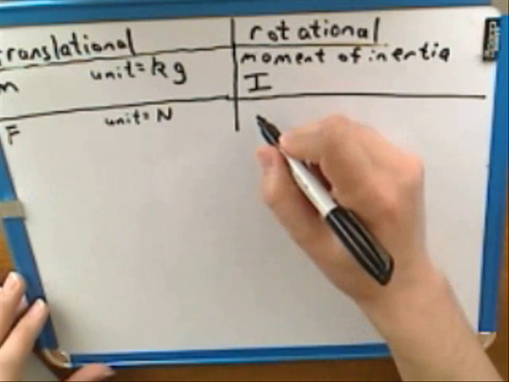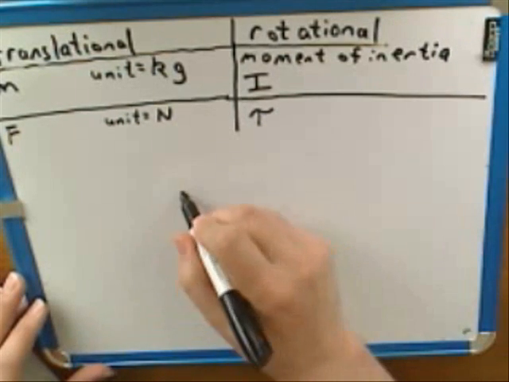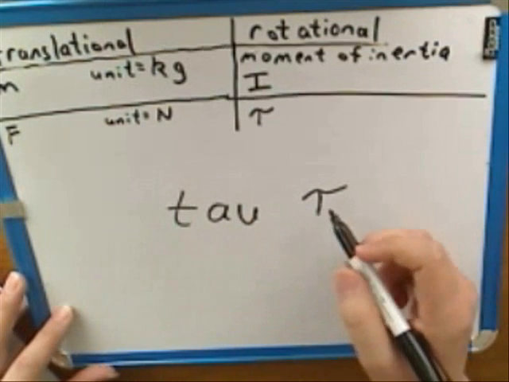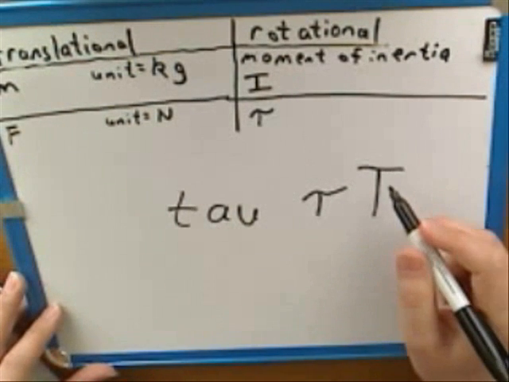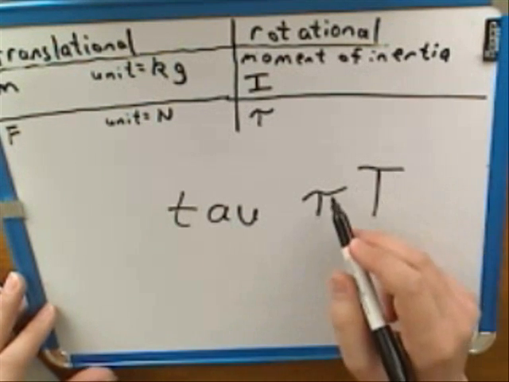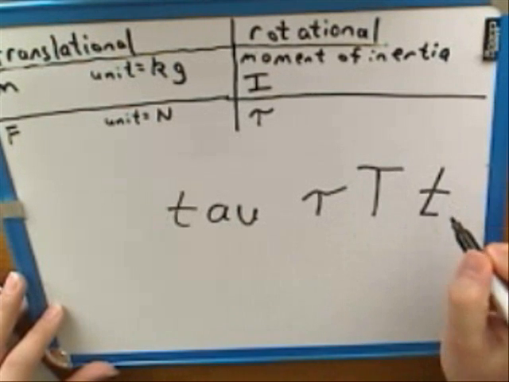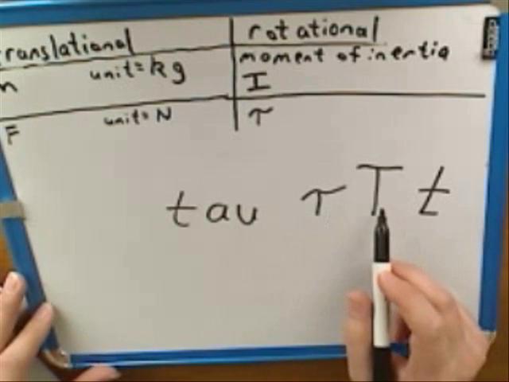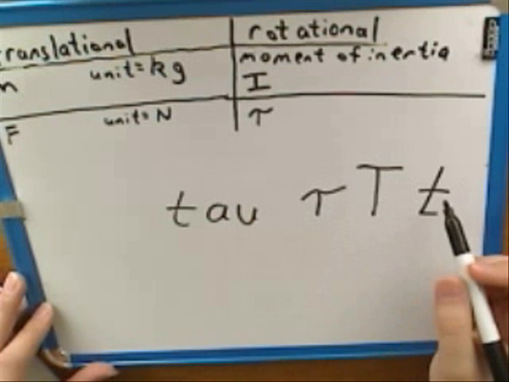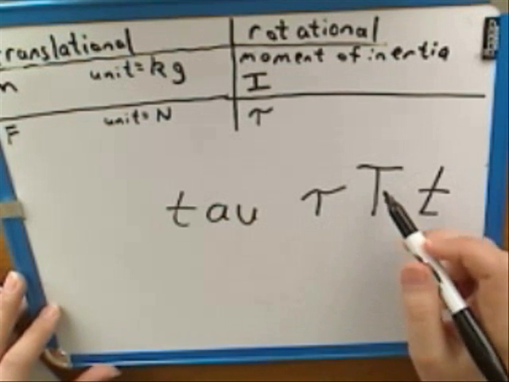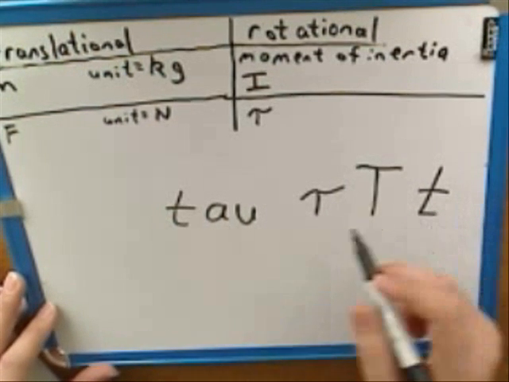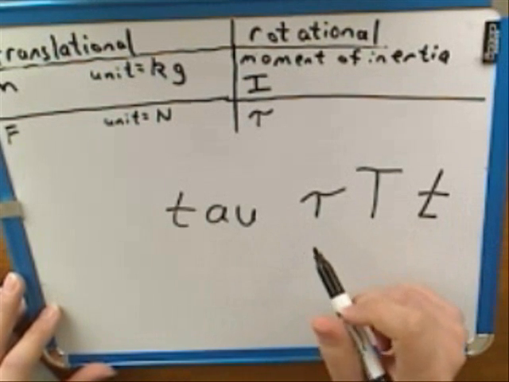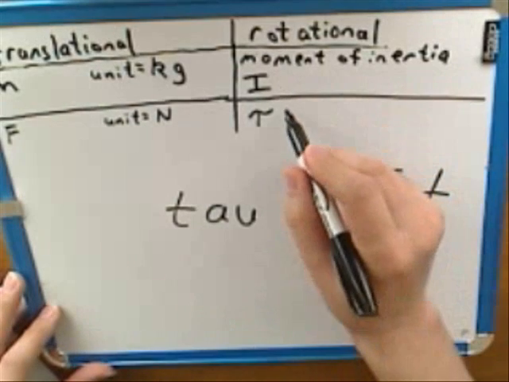That's right. Torque. Now, what's the symbol for torque? T. Well, T with a squiggly. Yeah, tau. And it's important to write that correctly so it doesn't look like a capital T, because a capital T would be twice as high and it would have a straight crossbar instead of a squiggly crossbar. And it doesn't look like a lowercase T, because the lowercase T is also twice as high. So try to draw your tau like I have it on the whiteboard so it doesn't get confused, because we're already using uppercase T maybe for tension in a rope, and lowercase T for time. So here we need a new symbol, tau. That's the Greek letter for T.